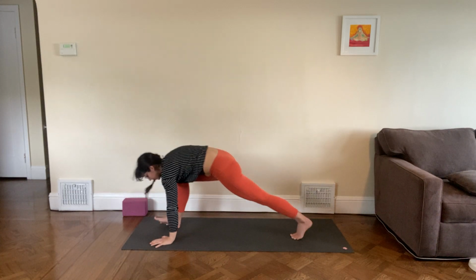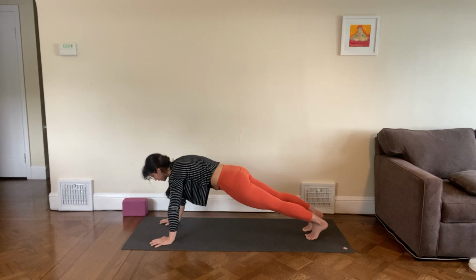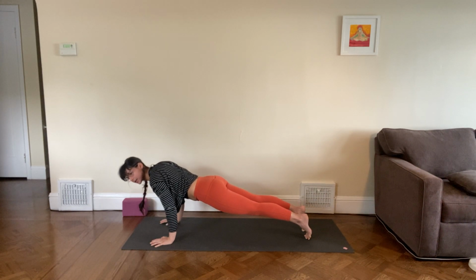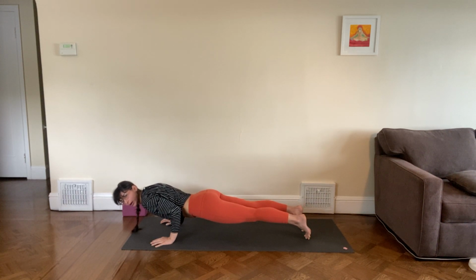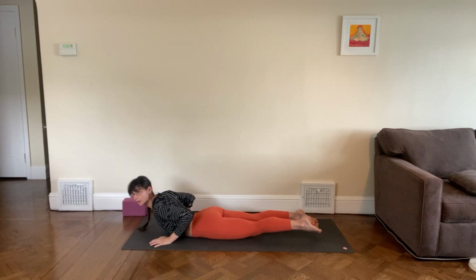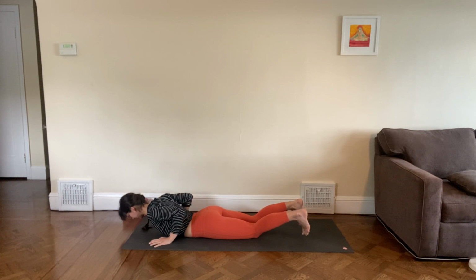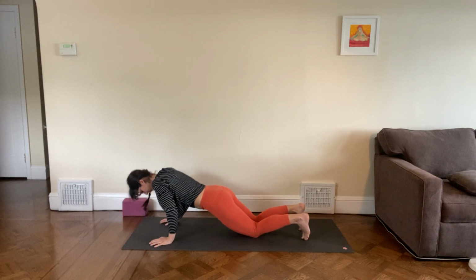Plant those hands. Step yourself back to a plank. You can go straight to down dog, or if you'd like to flow through vinyasa, go ahead and do that now. Exhale, bending the elbows back, chaturanga, or knees, chest, and chin. Inhaling your back bend, cobra or up dog. And then making your way to downward facing dog.